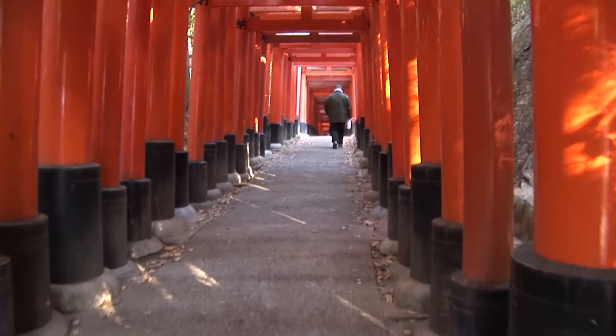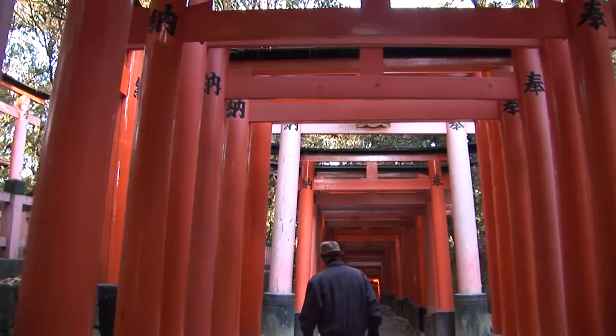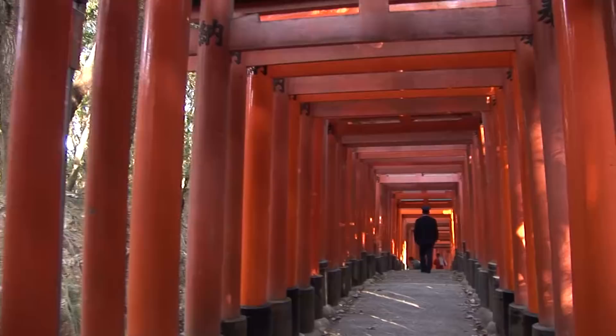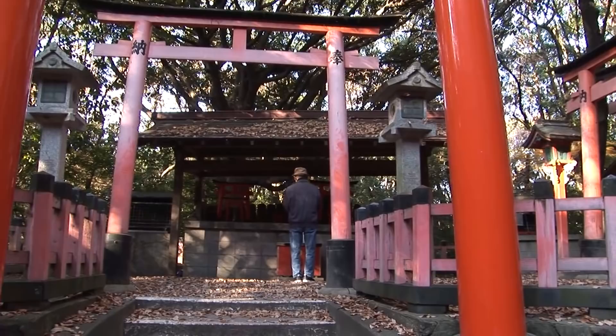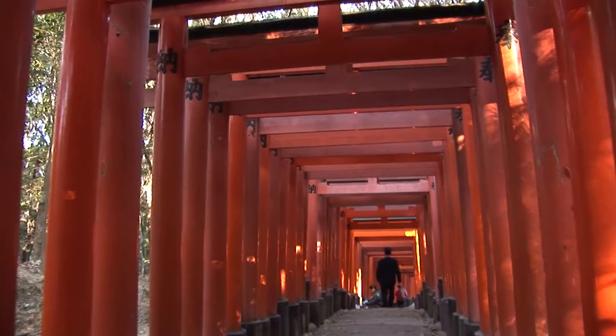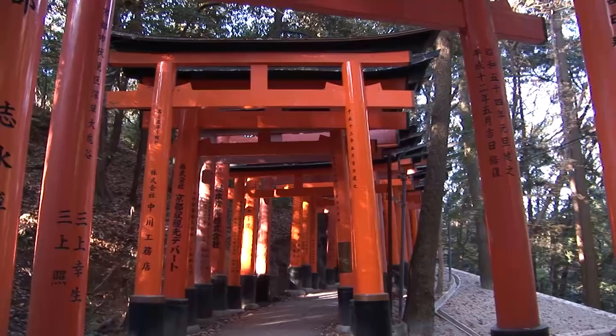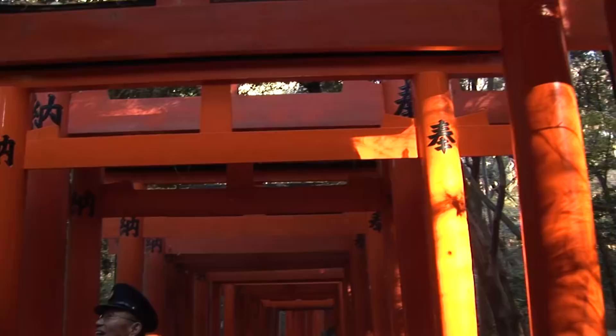It seems like we're walking around a little bit in circles, and we are — because once you're inside the shrine area you're walking through the tunnel of these torii gates. You can get to the end and then just turn around and walk back through that same tunnel, or you could continue; it does make a complete loop circuit if you walk all the way up to the top of the hill. Feel free any time to walk in part of the way and then turn around and walk back out. It's a different experience going uphill versus going downhill.